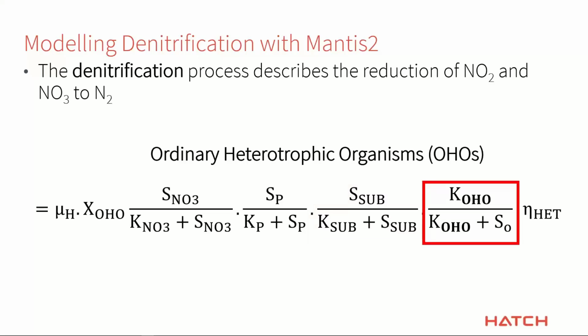And this is an inhibition term on oxygen, meaning that we have to have an absence of oxygen for this equation to work. If the concentration of oxygen is much higher than this value, then this whole bit's going to go to 0 and then multiply the whole thing by 0, and then there will be no denitrification. So you have to get oxygen down to a certain level for it to work.